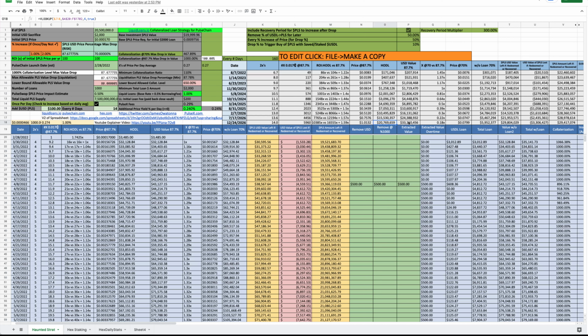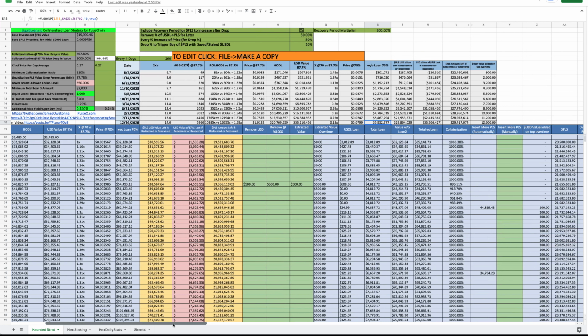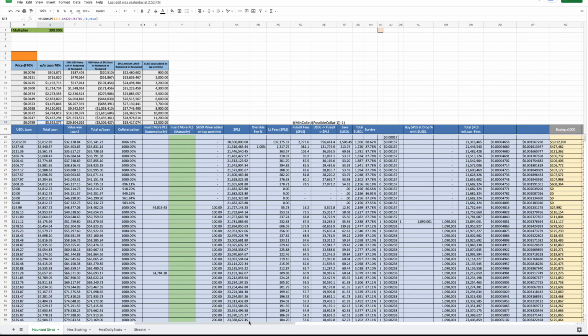I haven't updated the 70% thing yet. It's so taxing on the calculations that I don't know if I'm going to change that. That's why this isn't giving you an accurate price increase based on your 70 versus 87. It would be a lot higher. I might have to work on that in the next few days if I get time. So I think that's everything on this spreadsheet.